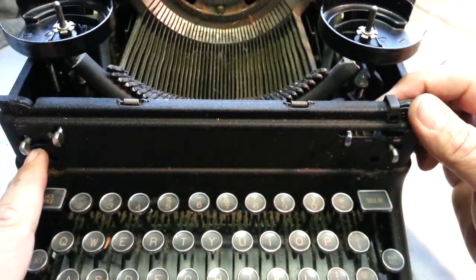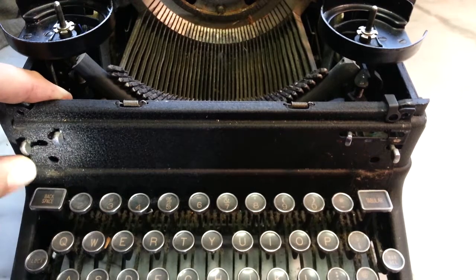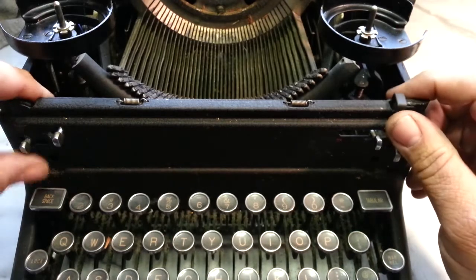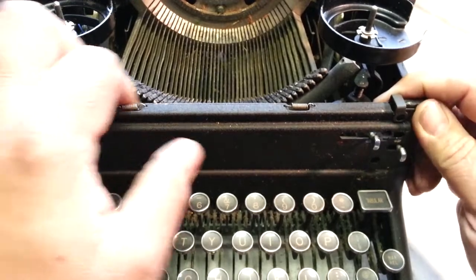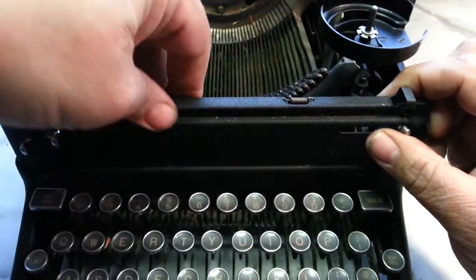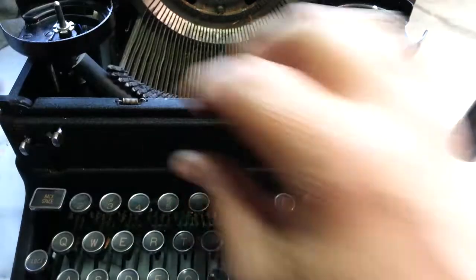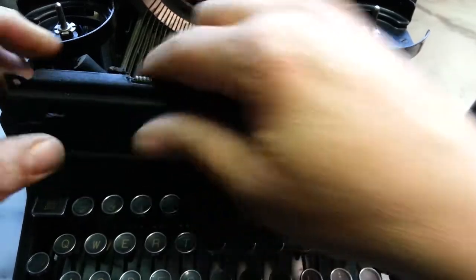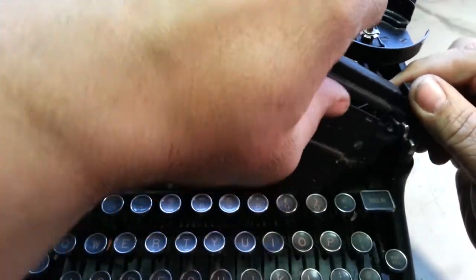And these have little slots here. There's a little slot there and a little slot there that the arms will fit through. Same thing with this one's got a slot right there. So when you pull this cover off, it can fit through those slots. And lift up, pull forward, manipulate it, and it will come off there. Some way or another.